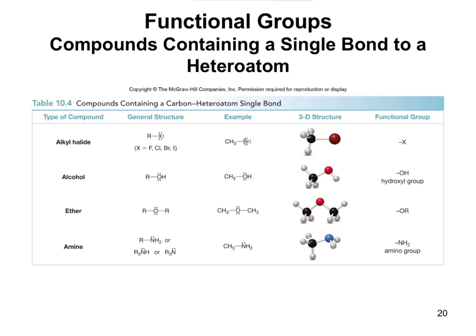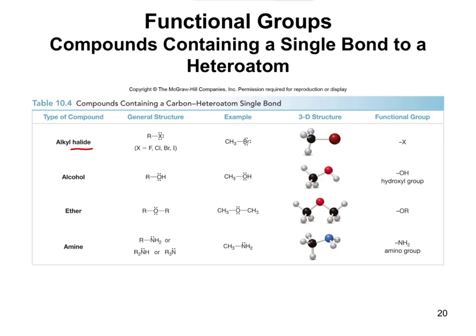Okay, so those ones are really the simplest ones because there's no heteroatoms involved. It's just going to be carbons and hydrogens and looking at the various number of double bonds, right? Alkene had a double bond and an alkyne had a triple bond. So here are some functional groups that contain a heteroatom, and all of these are single bonds to a heteroatom. So alkyl halide, that halide word there refers to a halogen. So anytime you have a halogen attached, we refer to it as an alkyl halide.